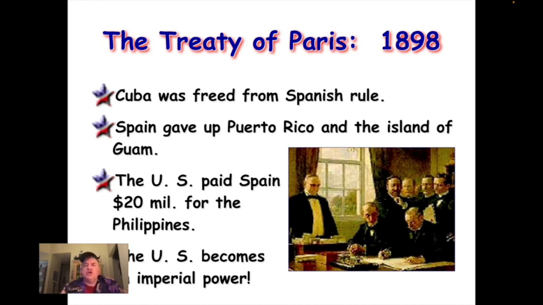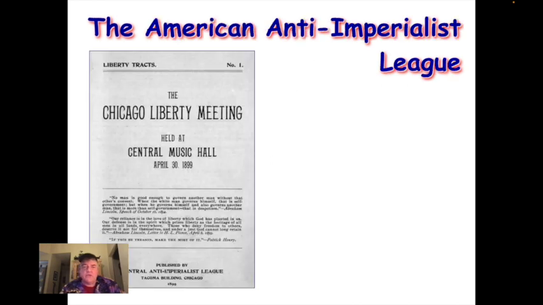This right here shows the rest of the world the U.S. is a power to be dealt with. We are an imperial power. Don't mess with the United States. We got a navy that defeated Spain, who at one time had what was known as the Spanish Armada, right? It used to be the most powerful country, and we beat them in 3 months. So that's how that goes. That's what we're talking about.